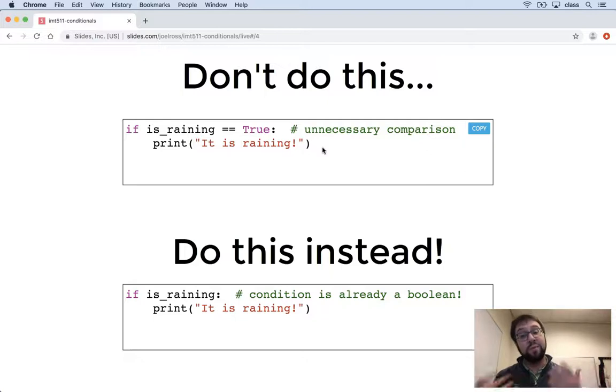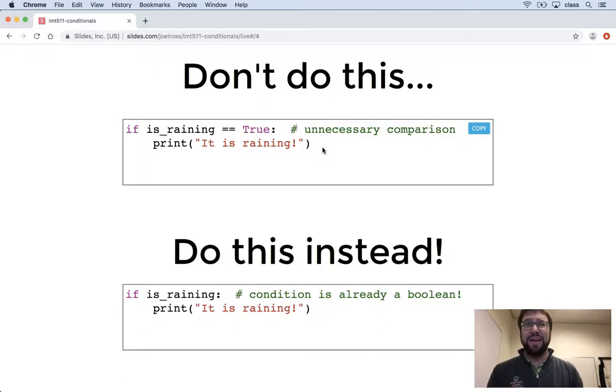So if it's raining, we can print out that it's raining. This ends up making it read more like English. We don't have to have this weird logical predicate stuff going on in there. We can write something that ends up being much more readable. It tends to be cleaner. It tends to drive the way you want to use Boolean variables to keep everything come together.